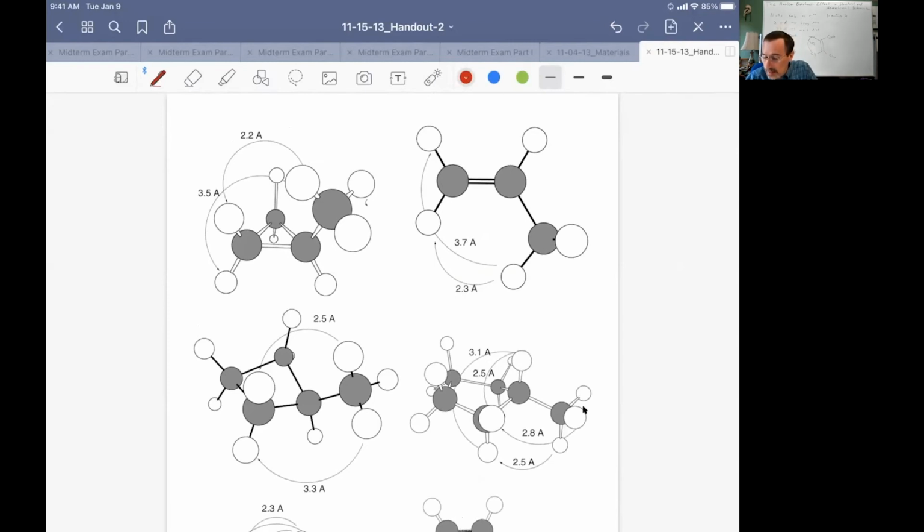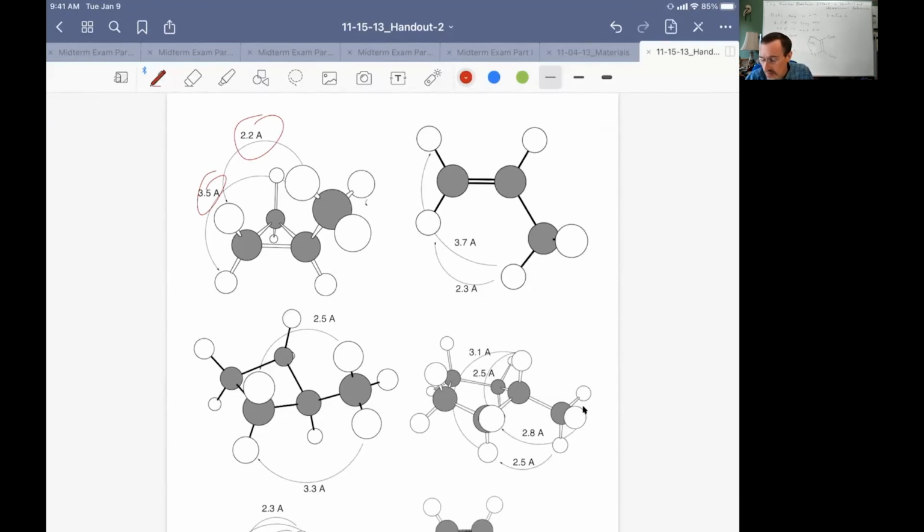This is an old modeling program, so you do it with PyMOL now. I made a model of a methyl cyclopropane, and you'll notice that the methyl cis to the hydrogens is 2.2 angstroms apart. So van der Waals contact, gigantic or at least large NOE. But trans to the hydrogens is still reasonably big, still 3.5. So again, not a litmus test.